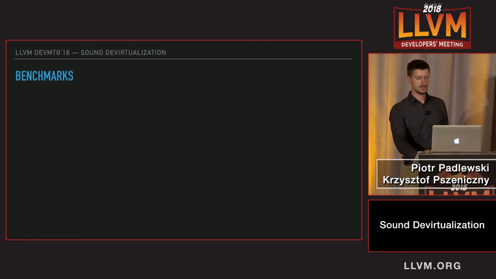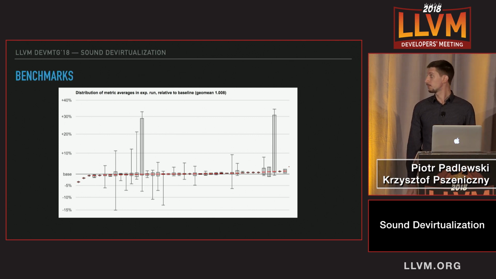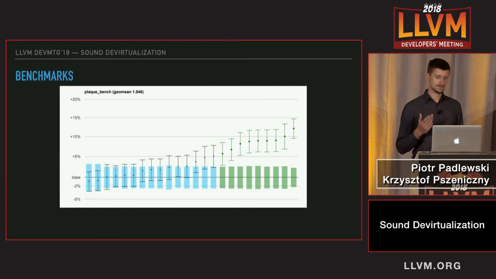So during my last internship, I ran some extra benchmarks with the Google infrastructure. And we see 0.8% improvement. So this is the geomean of all benchmarks. Each of these is a set of benchmarks of the internal code base. And looking at some of them, for example, Plaque showed 4.6% improvement, which is quite nice, with some nice wins.